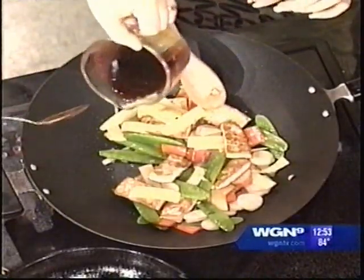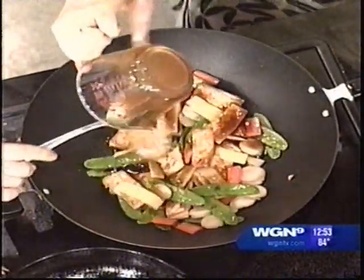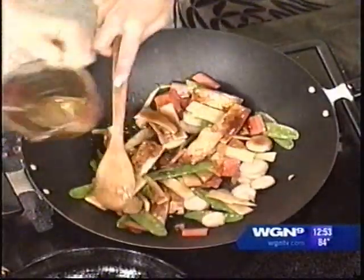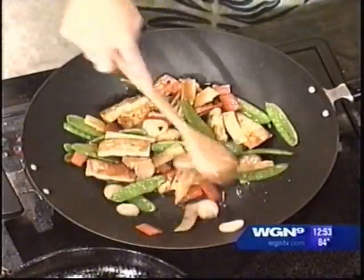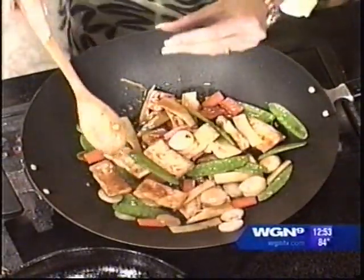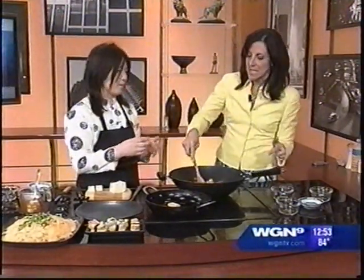Sugar, soy sauce, starch, and water? Yep, and salt. The starch thickens it up a little bit. Yes. So then we'll just keep stirring. And because the tofu I already pan fried, so it's pretty much done. Even if you pan fry it and it's kind of sealed on the outside, it still absorbs the juices from the sauce, because the sides are open, okay.